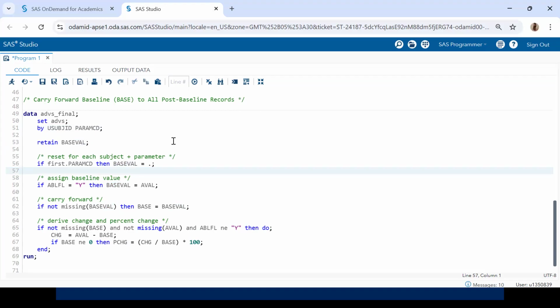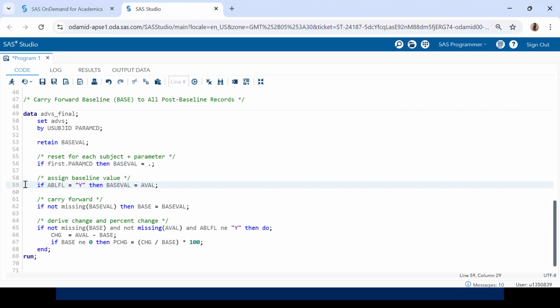And in this data, since we know that there is only one record prior to the baseline record, I have used the if first.baseline or first.PARAMCD condition, that is for each subject, because we have already sorted by USUBJID and PARAMCD, when we apply this, it will check for each subject. And when it is the first record for each PARAMCD for that subject, we are keeping the BASEEVAL variable as missing.